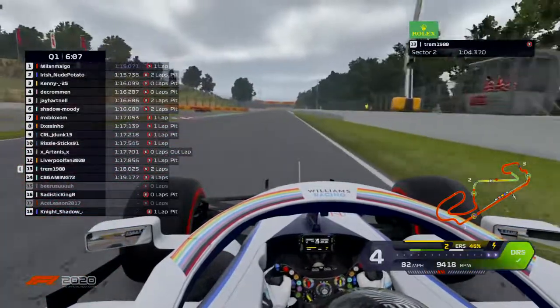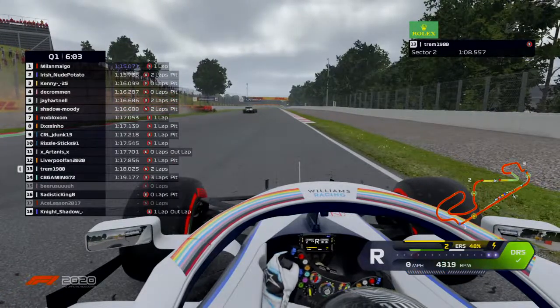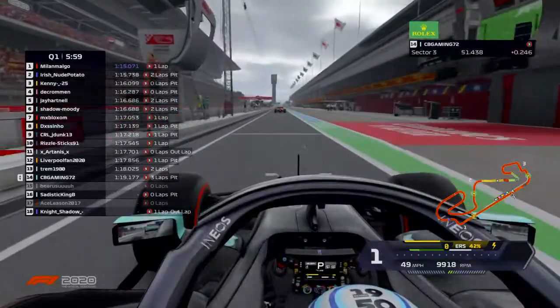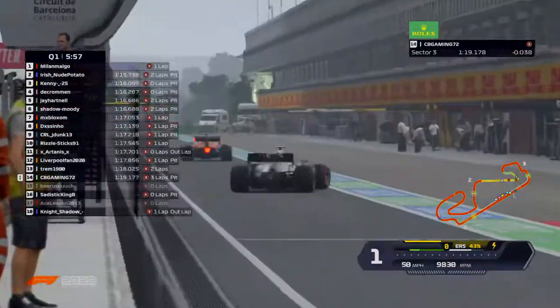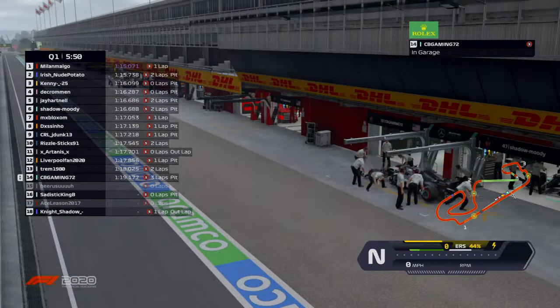I think that is someone else off track there. That's Milan. He was trying to go for another lap. So basically everyone is just trying to stay out of everyone's way right now. CB with a 1:19, pretty bad lap here, I gotta say. I think CB can do much better than this. He's 4 seconds off of Milan's time right now.